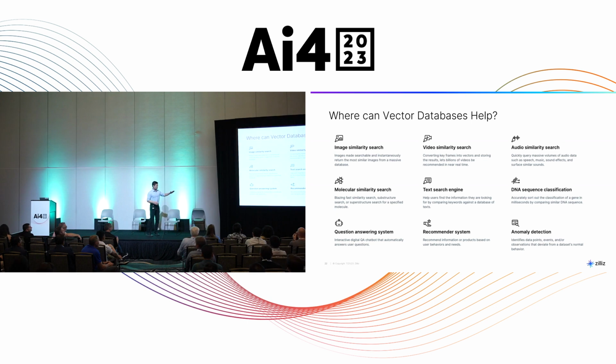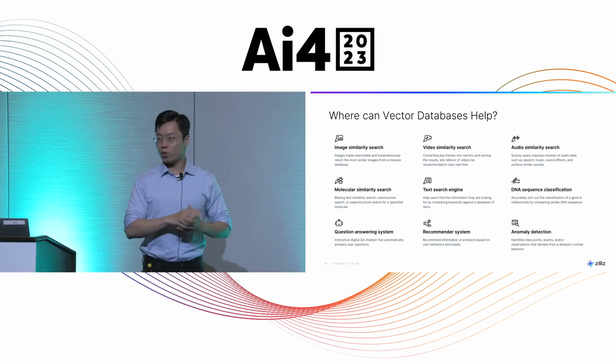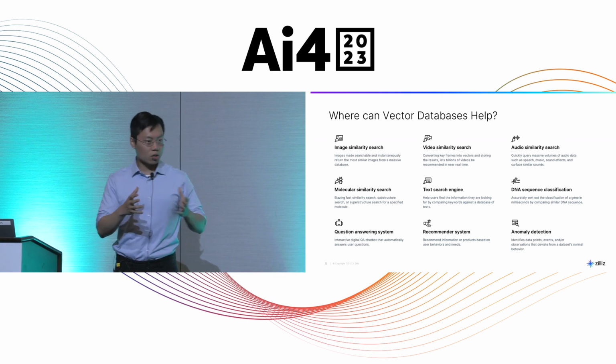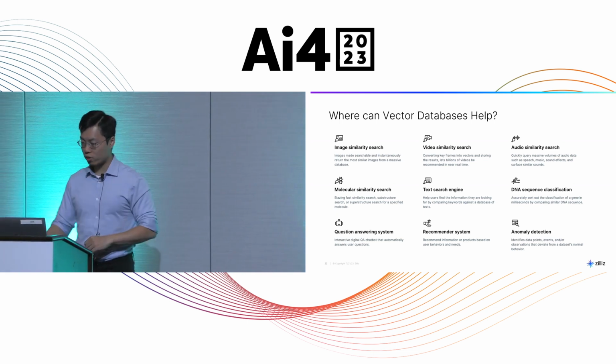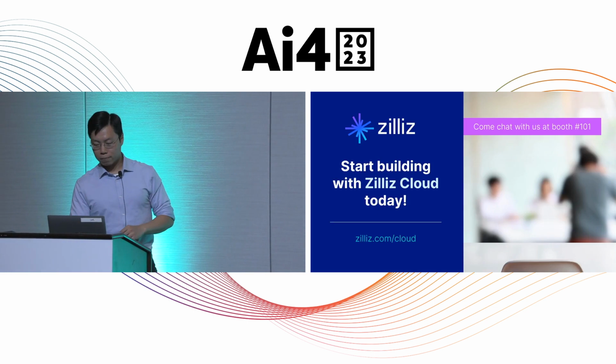Recommender systems, at the bottom row and the middle right there, the capability to, let's say, have user profiles, have products or any other UGC, and to be able to recommend new pieces of products, new UGC to my user, is another powerful way to use a vector database. And anomaly detection as well, fraud detection, right? You can imagine if I have many examples of fraud and I have many examples of non-fraudulent transactions, I want to be able to do nearest neighbor search, and see, hey, which new transactions are potentially fraudulent or non-fraudulent.